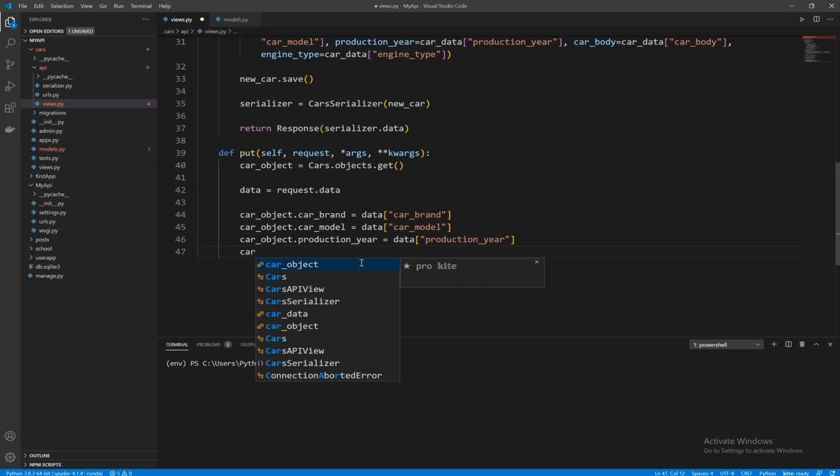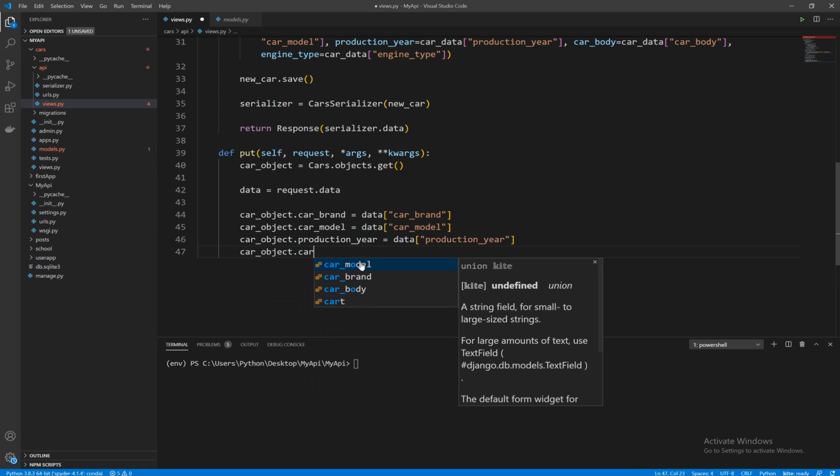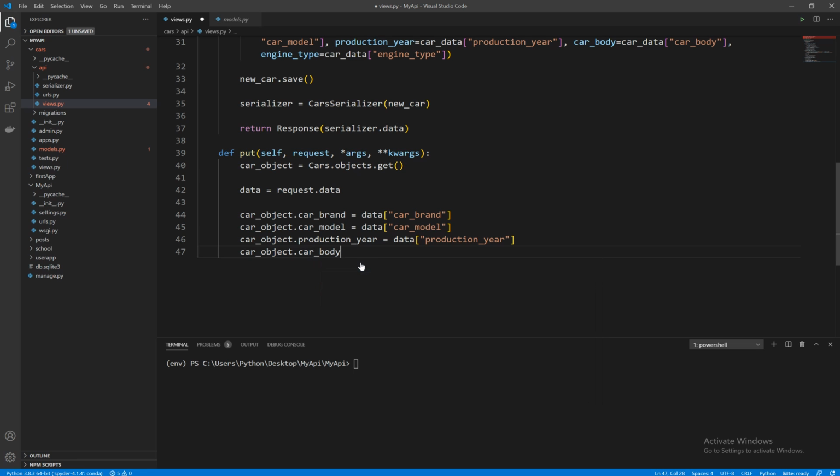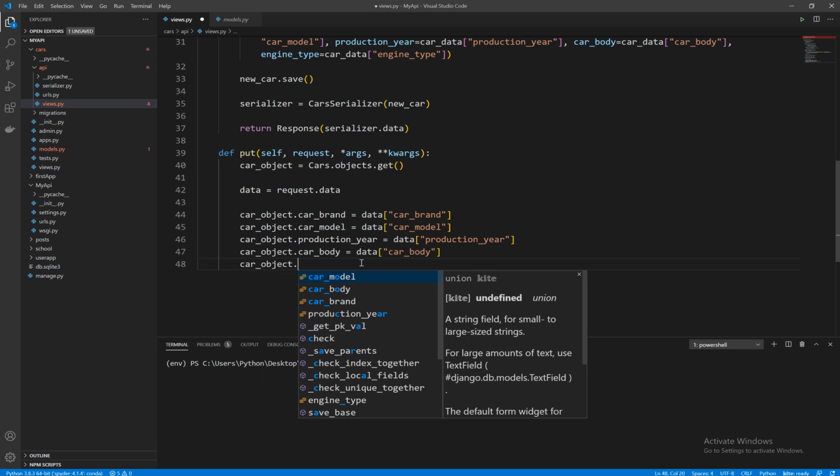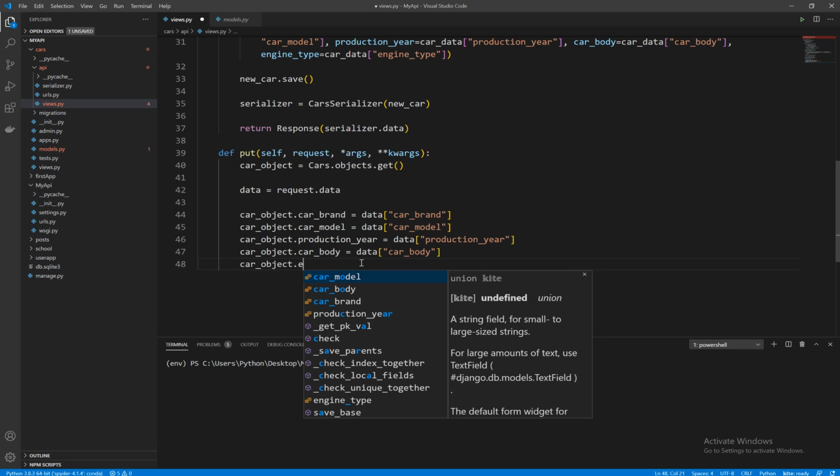So car object dot car body equal data and the key, and the last one is the engine type.